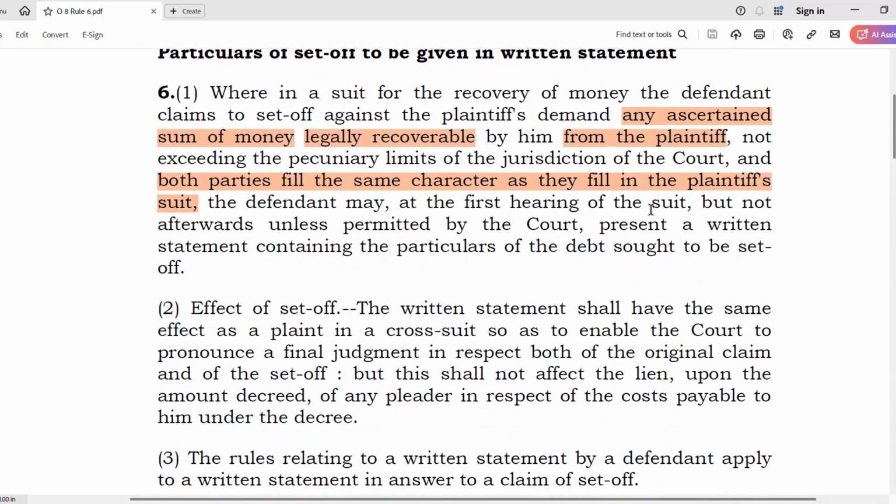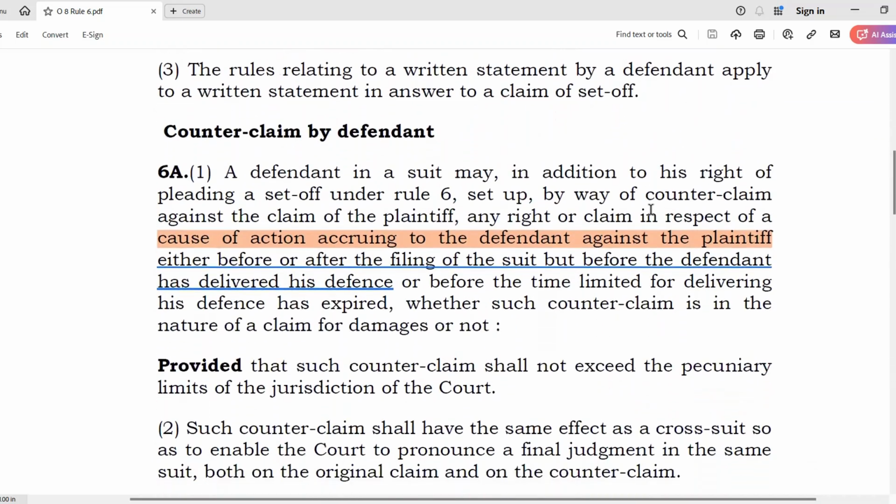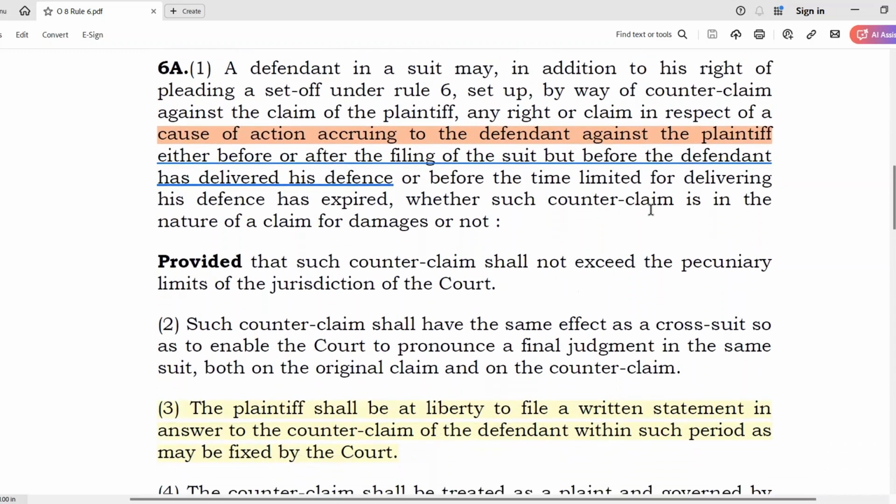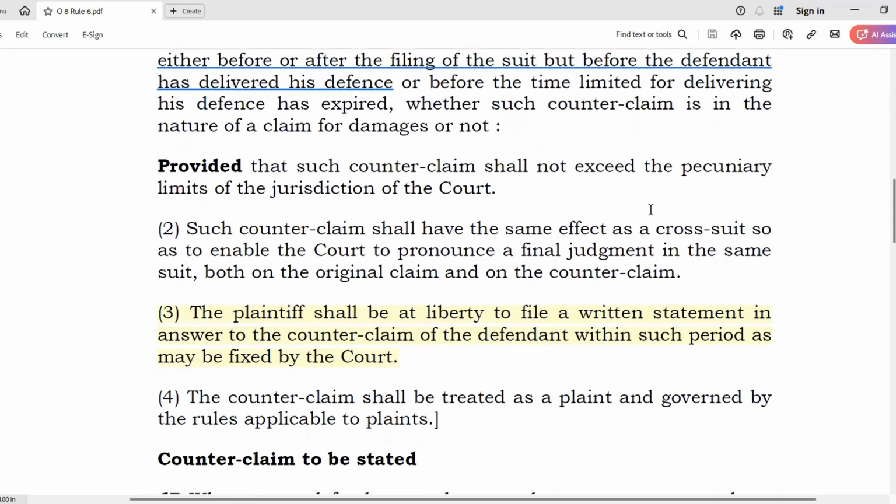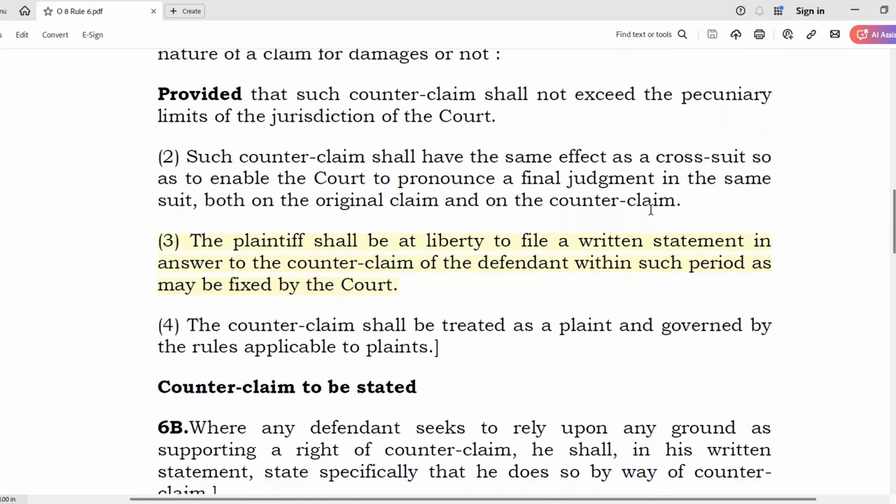The same situation may not be there in case of Rule 6A. And here, the plaintiff can object to the counterclaim. The counterclaim is of such a nature that the defendant should initiate its own independent proceedings. In the sense, the plaintiff can say that by raising a counterclaim, there is no benefit except that the parties on both sides are the same. There is no other commonality between the plaintiff's claim and the defendant's claim.